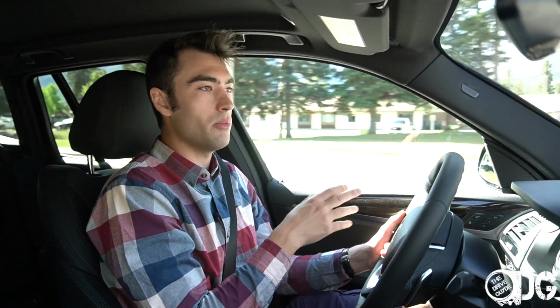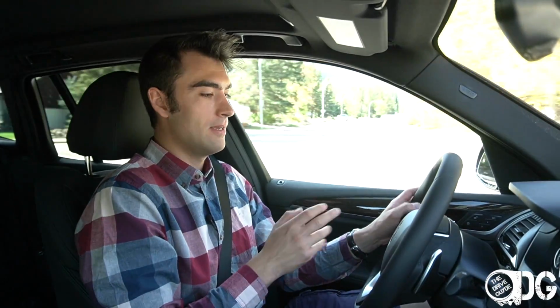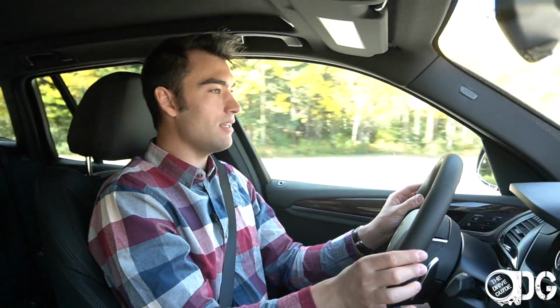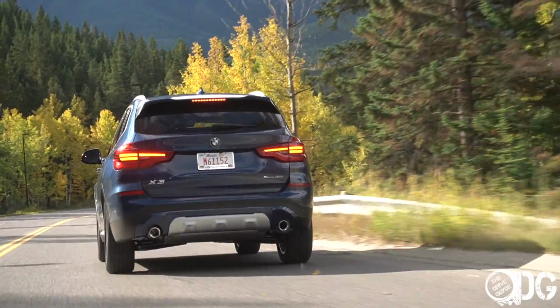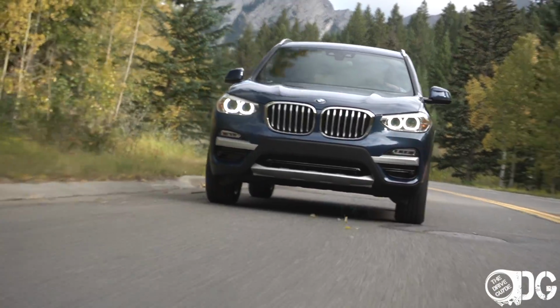And that's not something to bash against the X3. I actually mean it as quite a compliment, because in this car we don't have lane keeping assist. We only have lane departure warning, where the steering wheel vibrates when you're crossing the line or just about to cross the line. So with this on the highway, you barely need any input whatsoever. It's just tiny, minute corrections. It gives this car a sense of stability, like it's locked into the road, and it just doesn't feel like it's bothered by any of the external influences of the wind or the road.